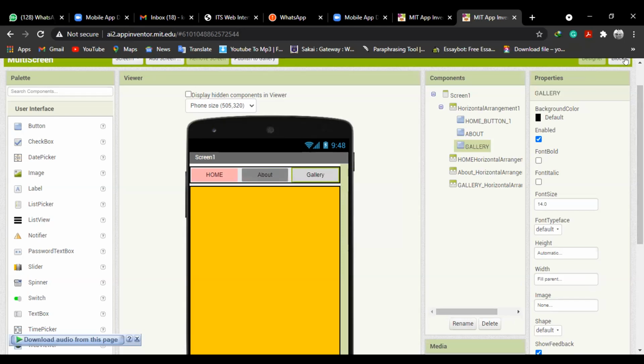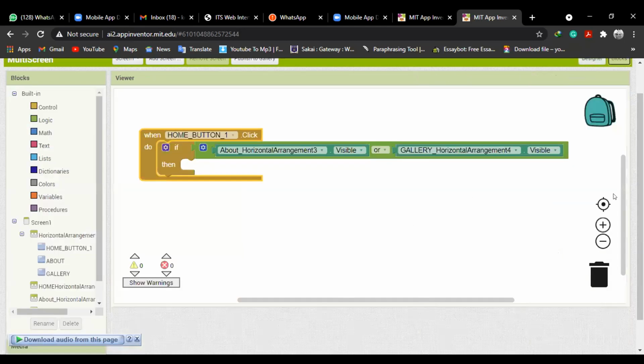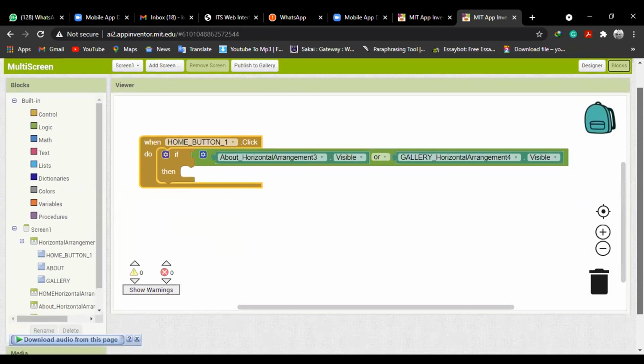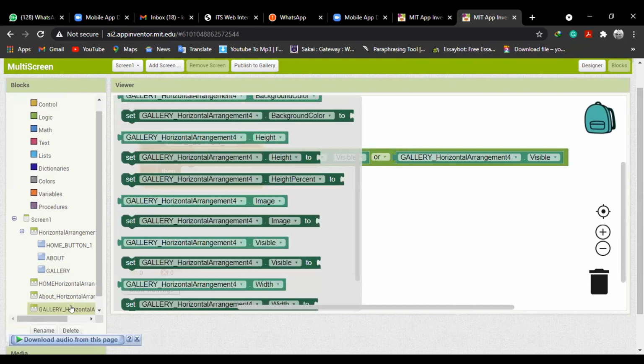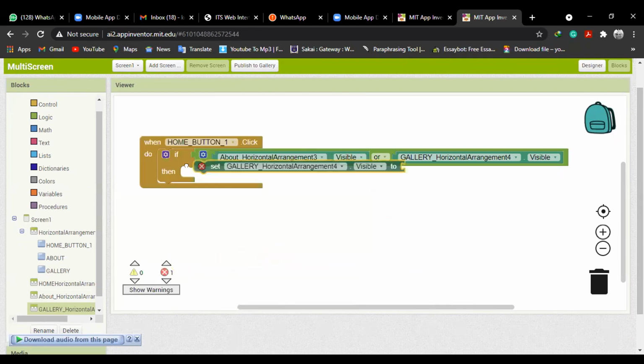Okay, so go to your blocks and then go to your gallery arrangements. Pick gallery.visible. Yeah, the setter, not the getter. Yeah, pick that one.